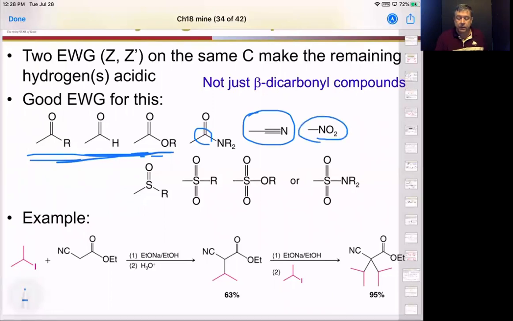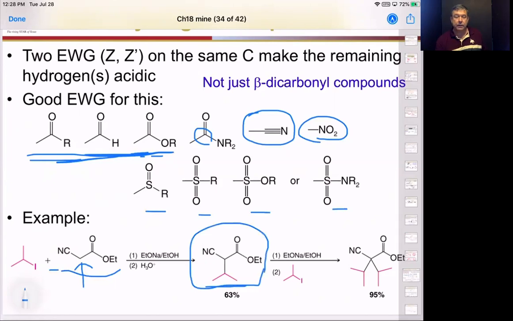But nitro is a good withdrawing group. All of these substituents, remember in the electrophilic addition chapter where we did the benzenes, all of these have a formal charge of plus on the sulfur as well. So it also acts as an electron withdrawing group. So we can use unsymmetrical systems like the example here. We have an ester on one side and a cyano on the other, but we still have these alpha hydrogens that we can deprotonate and use as a nucleophile to generate our product. In this case, it is the cyano ester product.